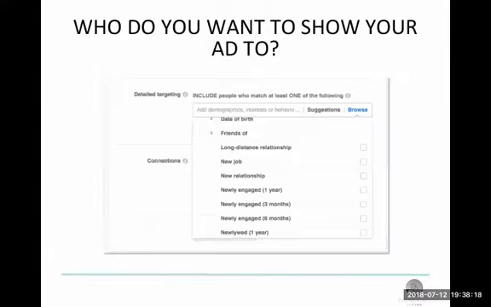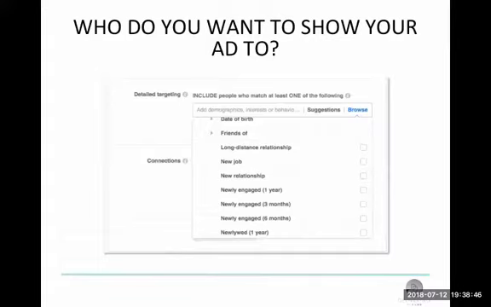Now, this is a really important point, and it's actually one of the biggest reasons why most Facebook ads fail. It's because only one ad is used and it's sent to only one audience, or it's sent to everyone. Then you get a whole load of wasted clicks from people who would never become a client of yours in a million years. And this is why some people think that Facebook ads are a waste of time and money, because they don't actually understand that not everyone wants to buy their products or services.